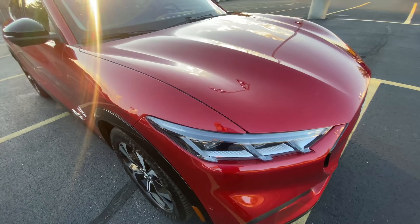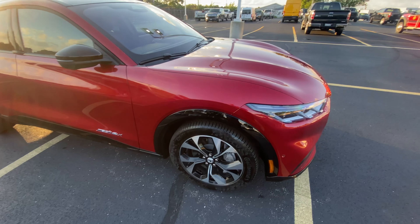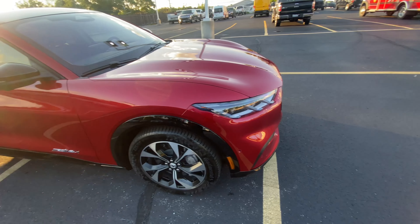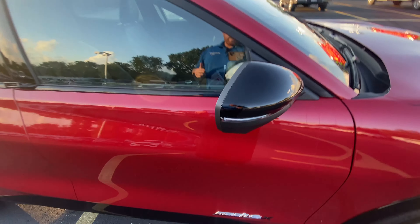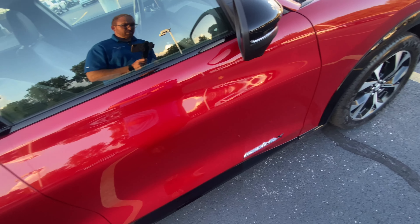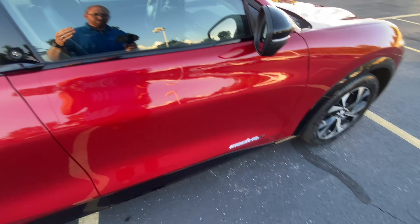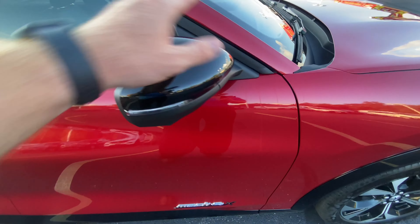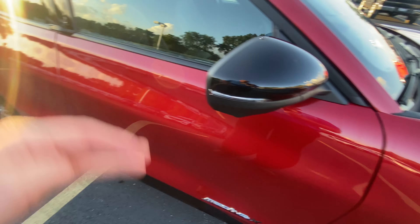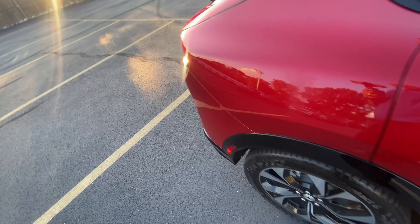As you go around the vehicle, these lights wrap all the way around the front and same in the back, giving you 360 degrees of lighting on the vehicle. You do have approach lights — a light will come down and project a horse on the ground as you are approaching. These are collapsible, and there are cameras under here for your 360-degree camera system.